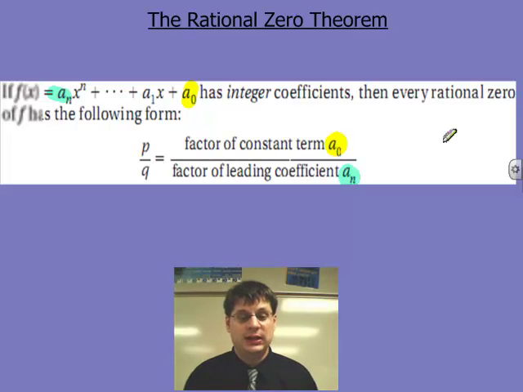What this means in plain English is if we create this little ratio of the constant term over the leading coefficient and list out all the possible factors, then you're going to list out every rational zero. But not all of those ratios are going to necessarily be rational zeros. They're all possibilities, and within those possibilities you're going to get all the rational ones. And then from there we can find the irrational and imaginary ones. So let's look at a problem.